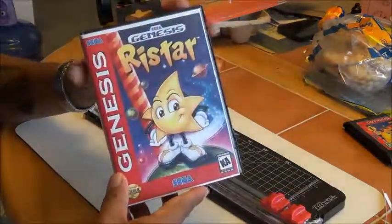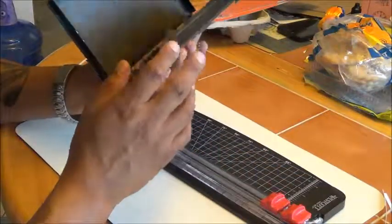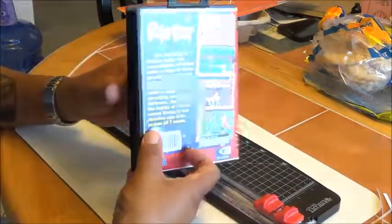But yeah, there it is. Not too bad. Only thing left to do now is put the game in there and hopefully find a manual one of these days at a good price, and I will have a complete copy of Ristar there.